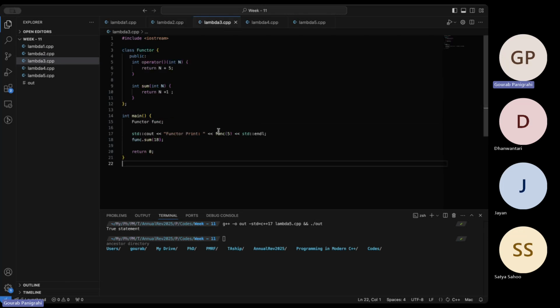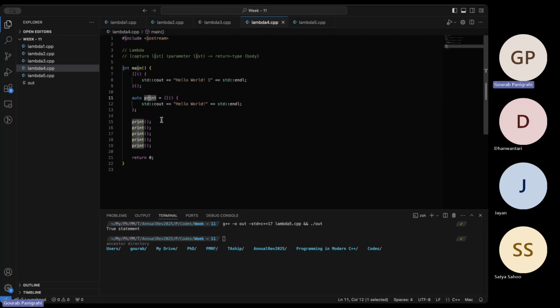Then here, a functor drawn from a class. Here it's a functor drawn from a lambda expression. You want the same behavior, but you can achieve the same thing in three different ways. That's essentially what I'm trying to say.